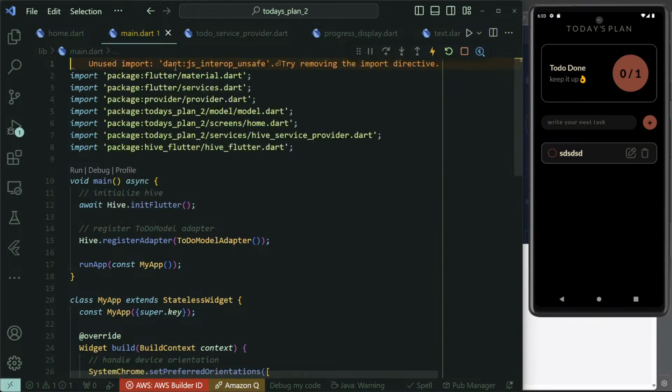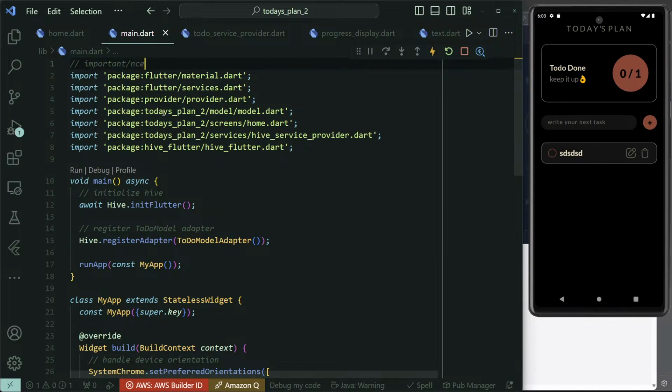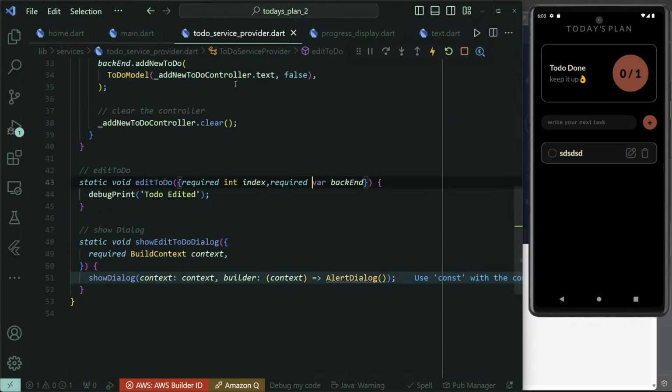Let me take this one and comment these not necessary imports. Okay, let's continue. Where was I before I was distracted here?